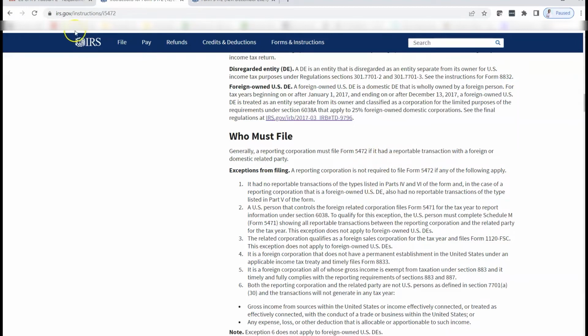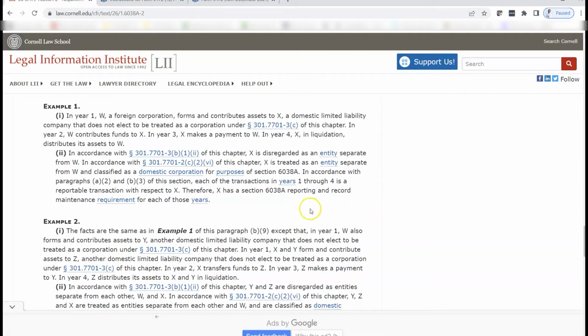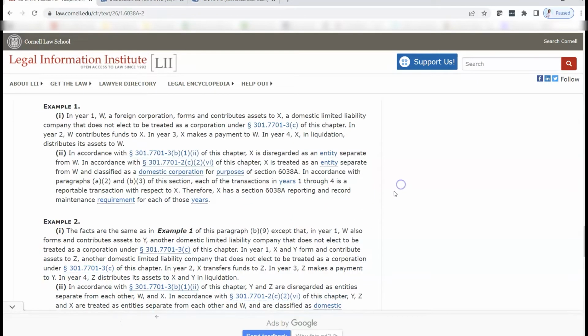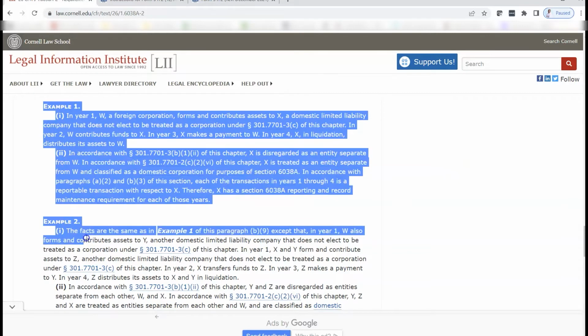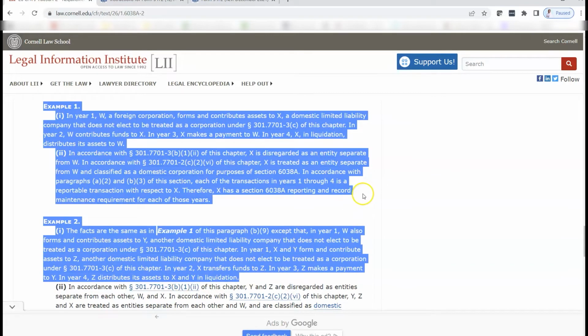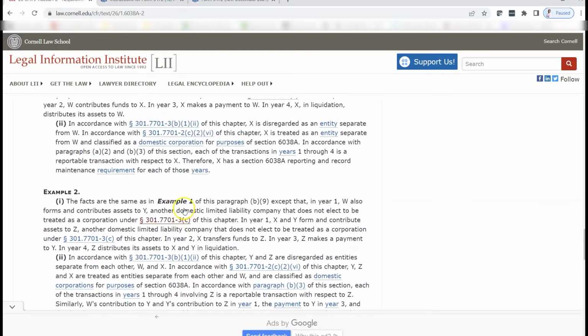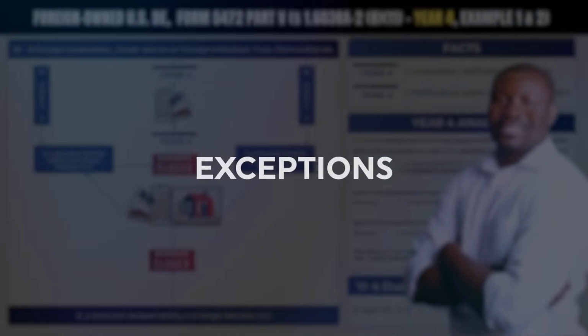As I have stated, if you want to know what a reportable transaction is, the IRS has provided two examples here that give you an idea of what they are looking for. Once again, these two examples are not all-inclusive. You may have other situations that fall outside of these examples but still will be considered a reportable transaction. So whenever you have those issues, you always need to consult with a tax attorney or CPA to figure out whether you actually have a reportable transaction or not.